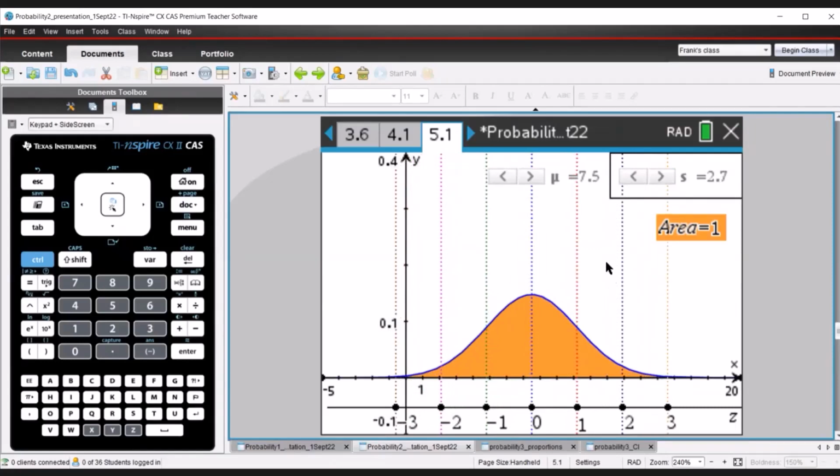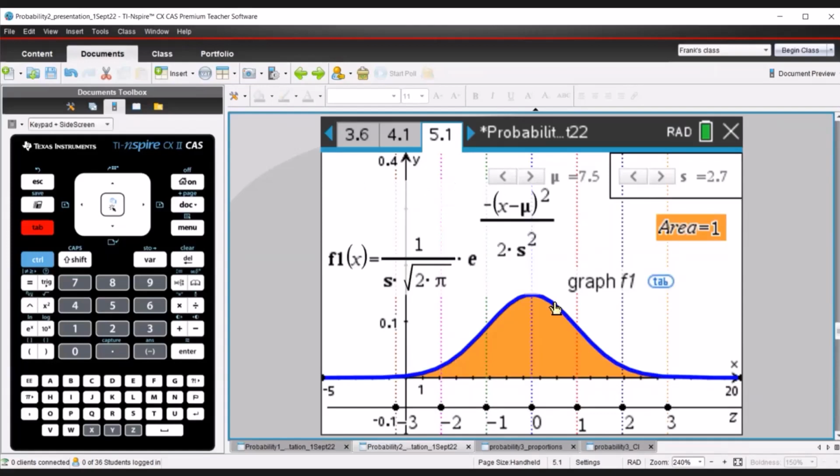Now, a few other things. I've entered an integral to work out the area underneath. Now, if you hover over an object and you press Tab, it will locate everything else that's nearby. So that curve is a normal PDF using X, mu, and sigma, or S in this case for the slider name.